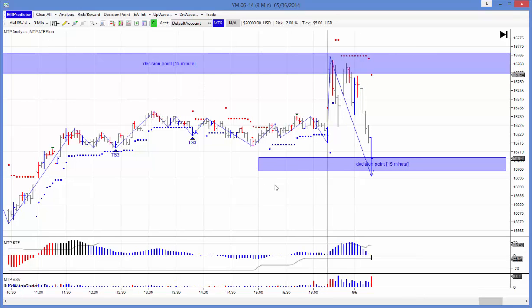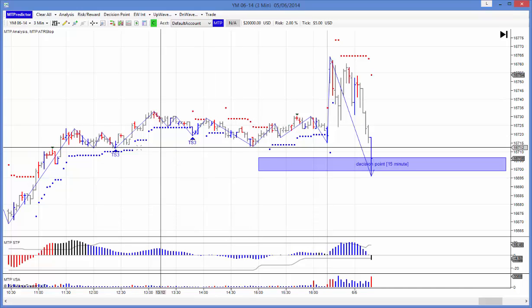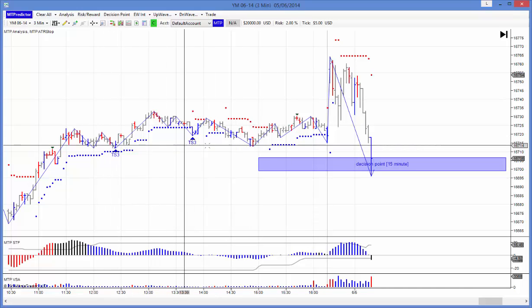Let's just scroll forward a bit, and the bar that I'm interested in is this one. I'll just take that DP level off because that's now irrelevant. This bar is interesting because this made a wide range bar on high volume. You can see our volume indicator at the bottom there gave a little red coloration to say that there's something interesting going on in the volume here, and it broke below some prior pivot lows. If I put the crosshairs on, you can see that we had a prior pivot important low here. It actually triple bottomed with all these lows here.